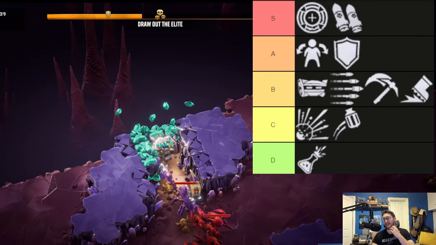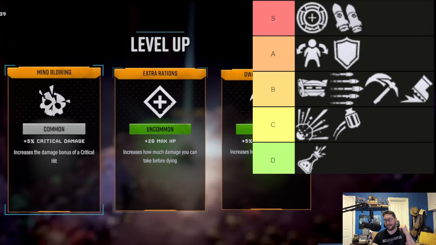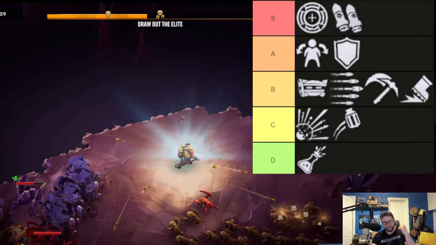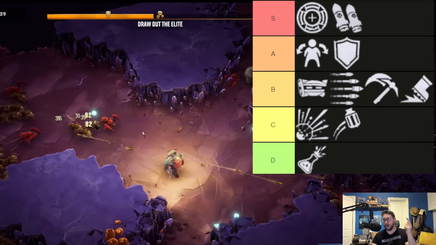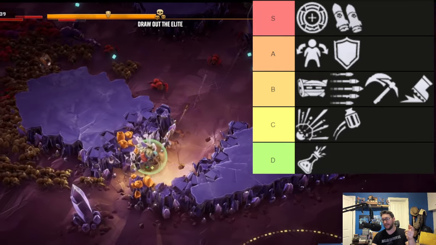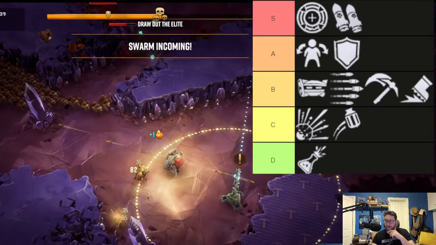And I think in general it struggles for the same reason that the Interrogator and the Demolitionist struggle. They don't have the single target damage to cope with the bigger single target challenges at the higher hazard levels. And that finally leaves us with the Tinkerer.